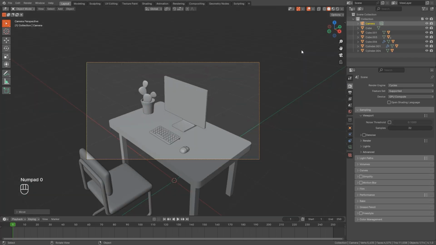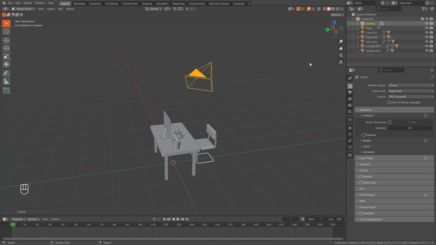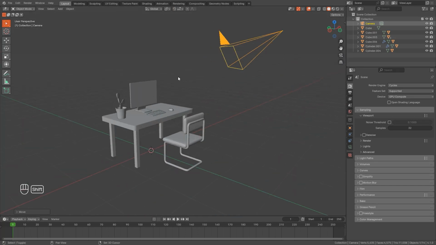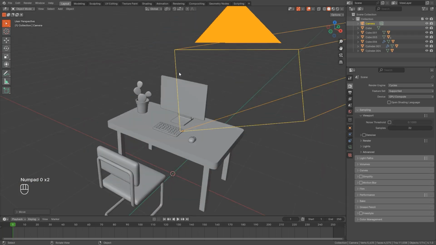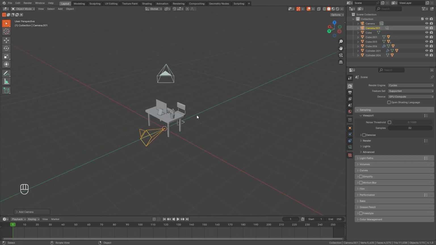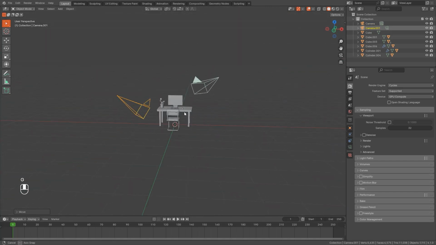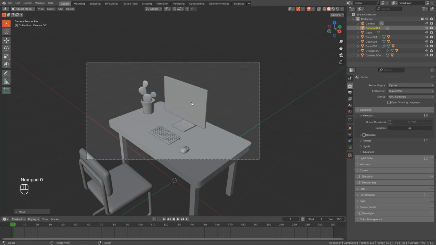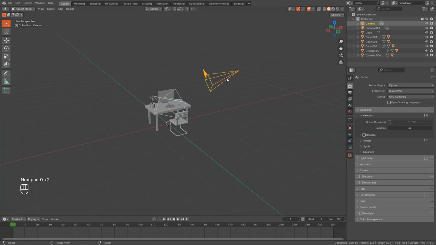So 0 lets you look through the camera at the scene. First of all, 0 is to activate the camera view. What if you have two cameras? Let's create another camera and put it somewhere about here. What if you have two cameras looking at your scene? If you press 0, you're looking at this camera only.